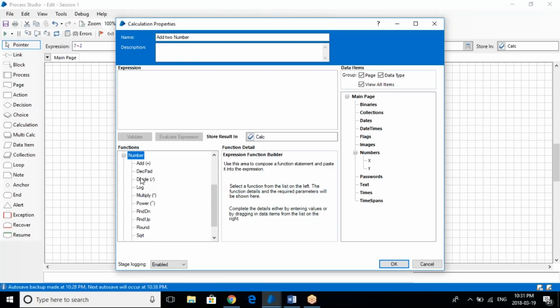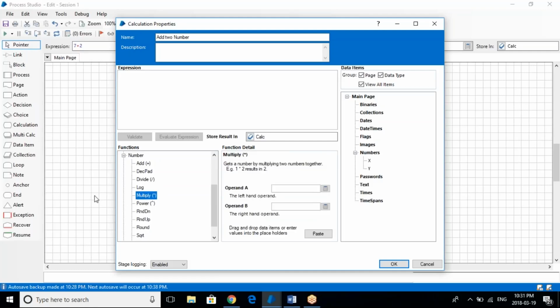As soon as I select a function, let's say I want to multiply two numbers, a function detail panel comes up on the right, where you can see it says get a number by multiplying two numbers together.